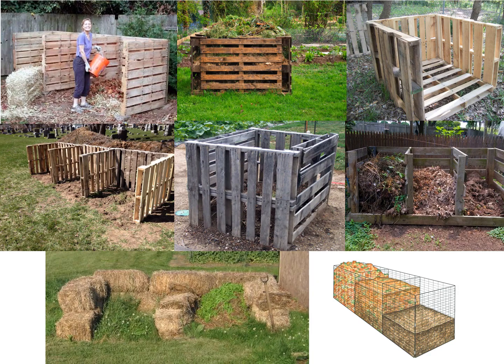I think one of the easiest ways to get started with composting is to use wood pallets. They're relatively inexpensive. You can generally purchase pallets for about $3 a piece from a variety of local sources. So for less than $20, you can create either a single bin, 2 or 3 bin system. Another simple way to get started is simply with straw bales, and you can create, again, 1, 2, or 3 bins with the straw bales.